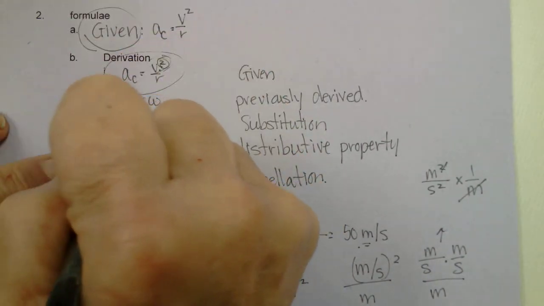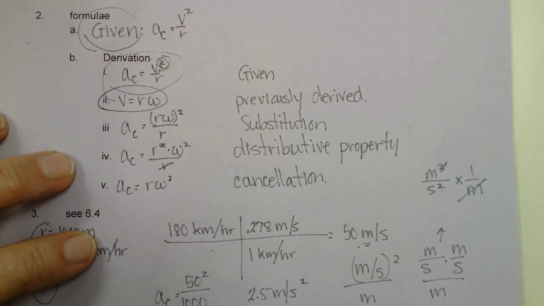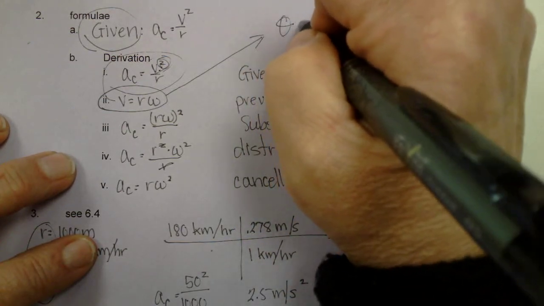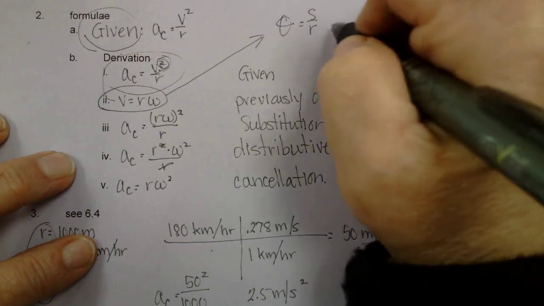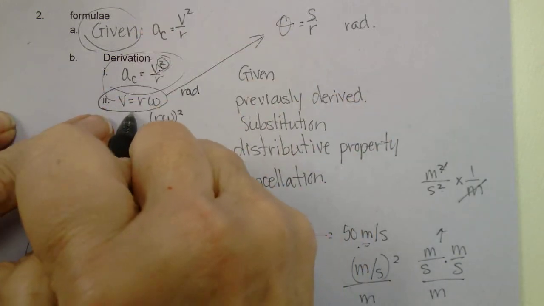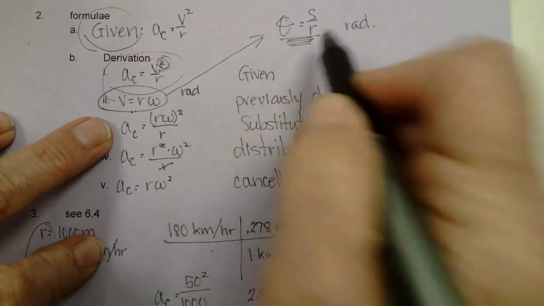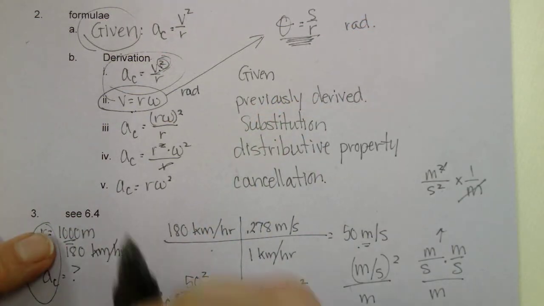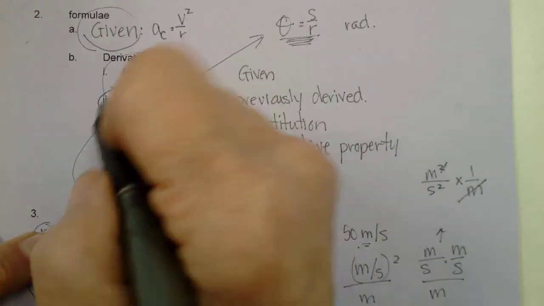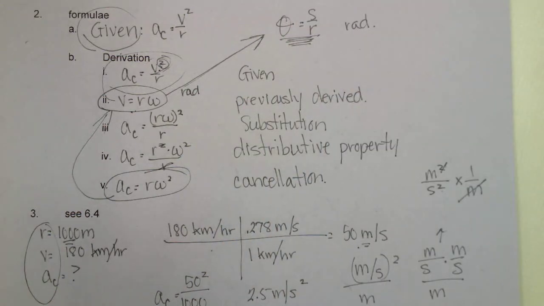At the heart of this is v is equal to r omega. V is equal to r omega came from theta is equal to s over r. This requires radians because it's a definition. And if this has to have radians, remember that we said it's required to use radians for this because the foundation of that equation is theta is equal to s over r. Well, the foundation of this equation is v is equal to r omega, and that depends on theta is equal to s over r. The whole thing requires radians.